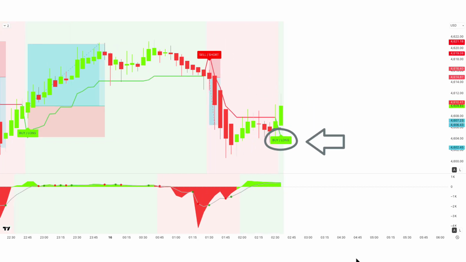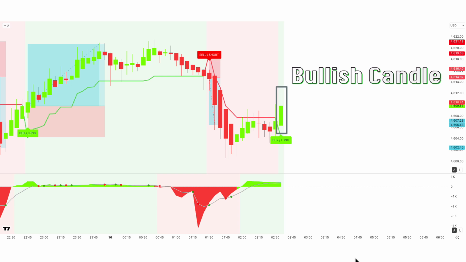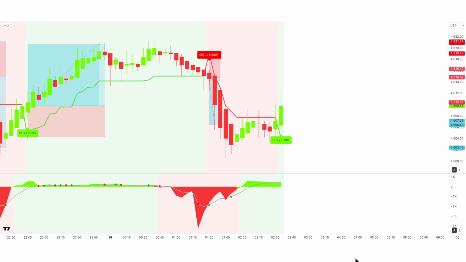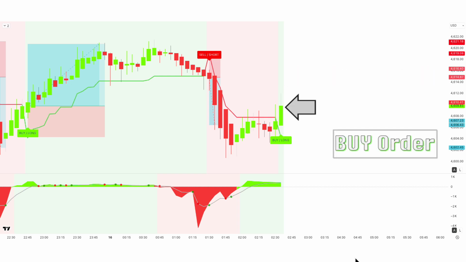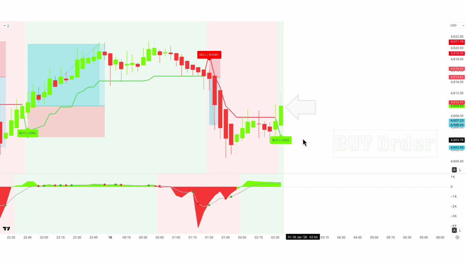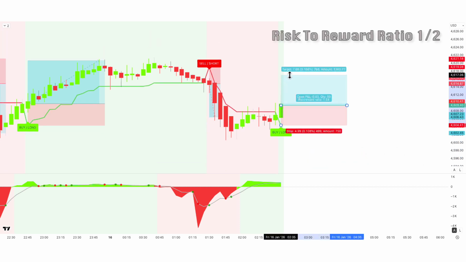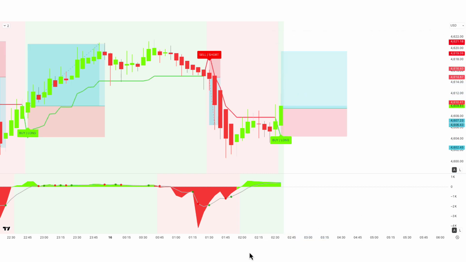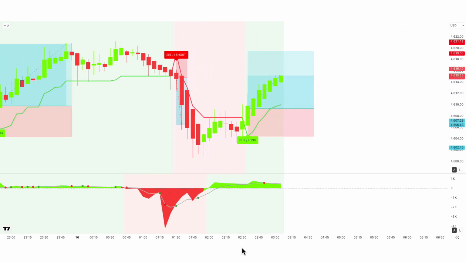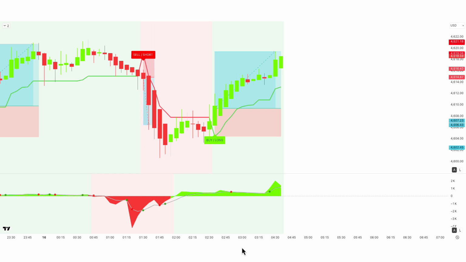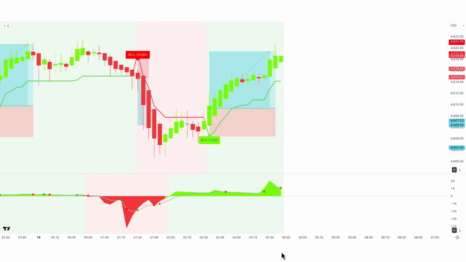Here, the Sovereign Gold Flip arrow of this indicator is a buy signal. Here, the Klinger Volume Oscillator shows a green area. Here, the market has made a bullish candle to give confirmation. So all our conditions are being fulfilled, so we are placing an order to buy. Our stop loss is to be placed at the green line, and the risk-to-reward ratio will be 1:2. Let's see what happens to our trade. Our trade is running in profit. We have won the trade. Let's find the next trade.